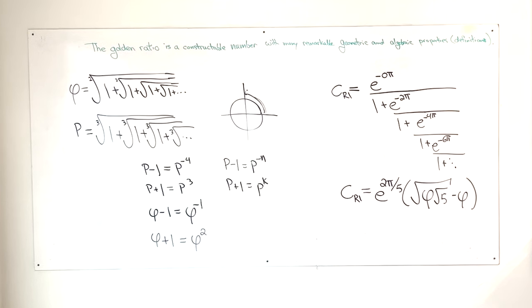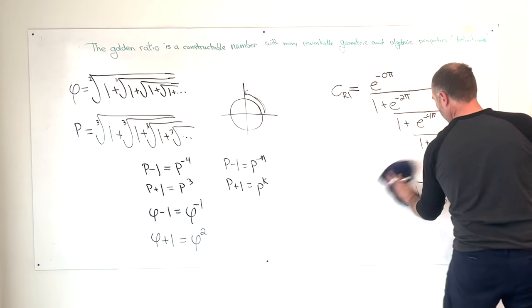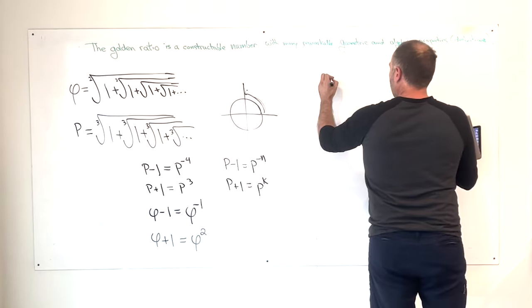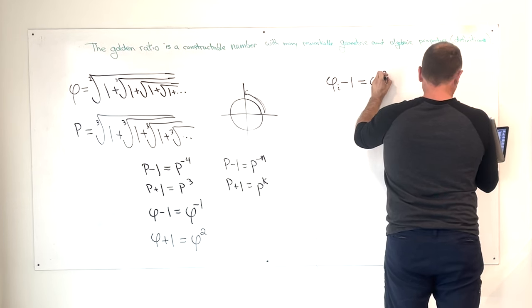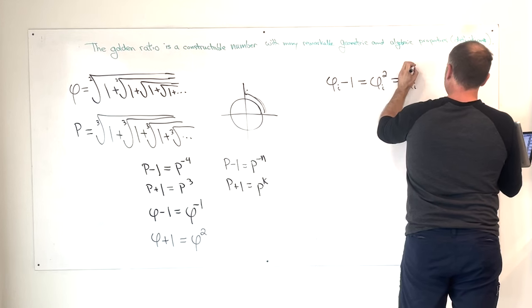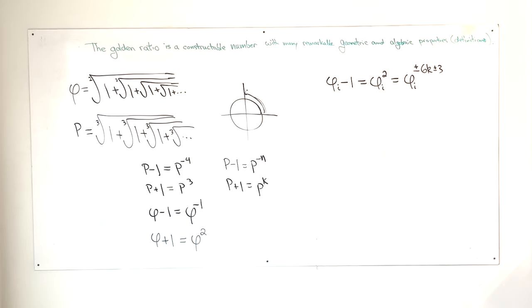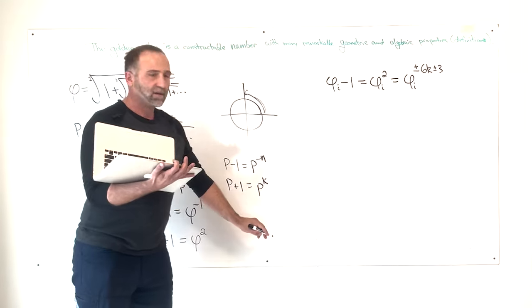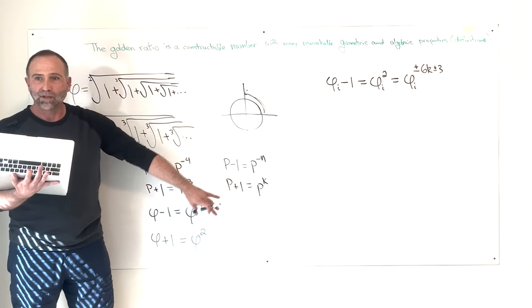Now, if we change the constraints in one way, we can take instead the imaginary golden ratio minus 1 and see that it's equal to the imaginary golden ratio squared. In fact, it's equal to the imaginary golden ratio to plus or minus 6k plus or minus 3. Some whole multiples of 6 over and over and over. Okay, so that means that these before were the only relationships that we had, right? And they're fixed. They don't also have another number with a different power. They just have these. Okay.